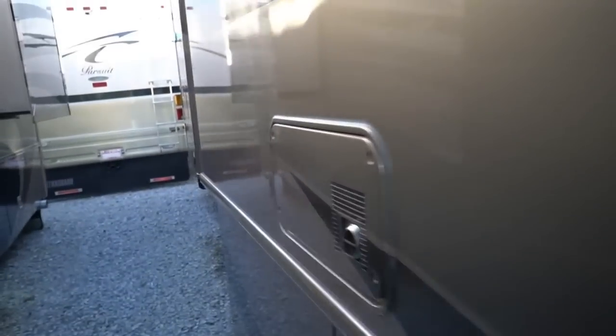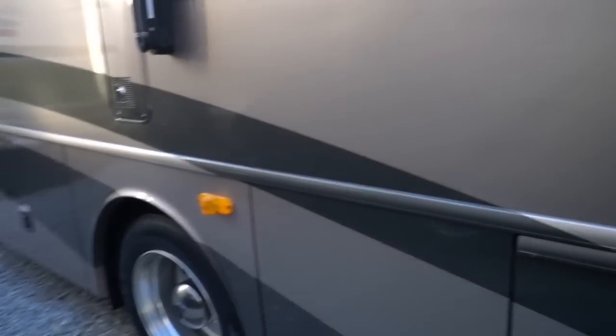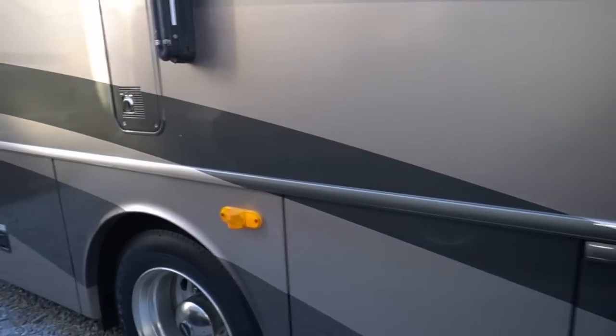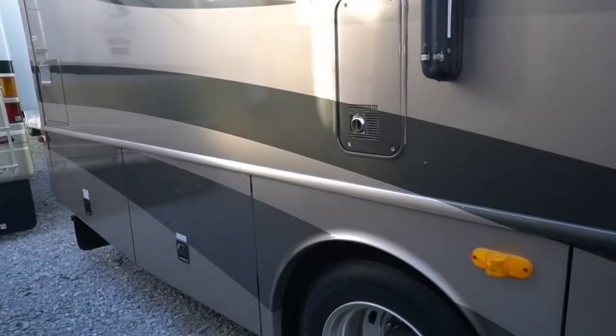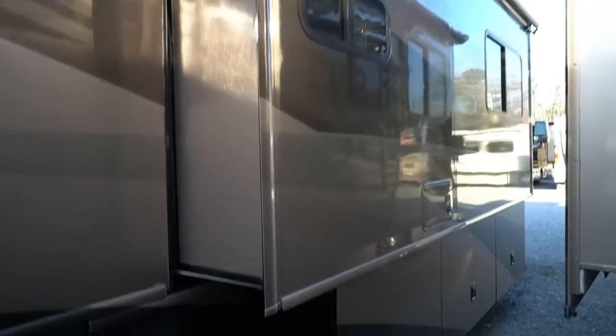Man, you don't see that many 04s in this good a condition anymore, let me tell you that. I mean, it's hard to believe this thing's 16 years old, because these things obviously came out the year before, like cars do. It's still 2019 and you've been able to buy the 2020s for months now. So looking at it that way, it's 16 years old. Man, what a beautiful coach.